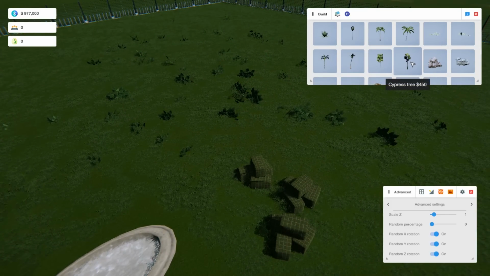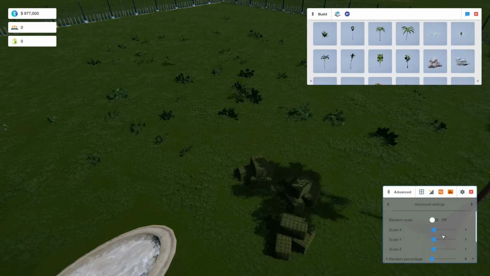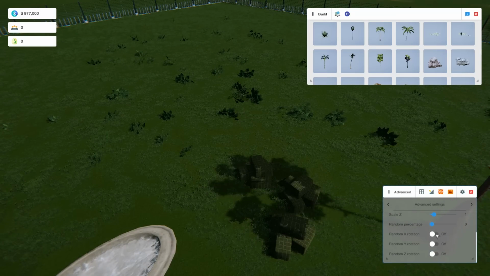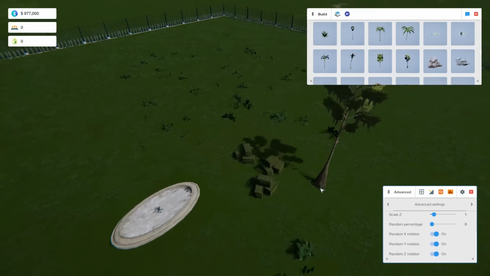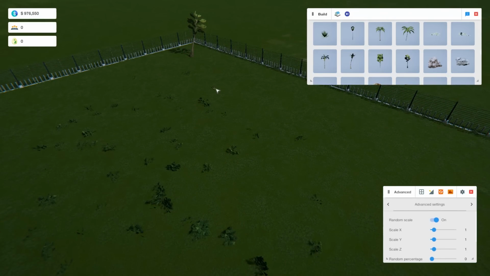Now, does it work as well for trees? I haven't really messed with it. We'll do over here the cypress tree. Throw this down. Yes, randomize everything, my child. Oh, so sweet and delicious. Okay. Let's go over here in the corner. These nice dinosaurs will get a shade tree area.